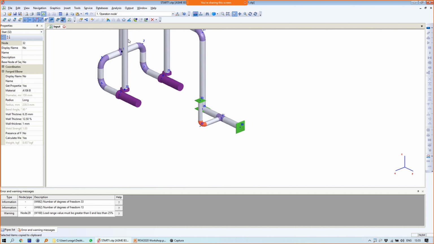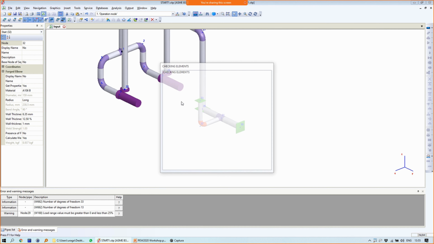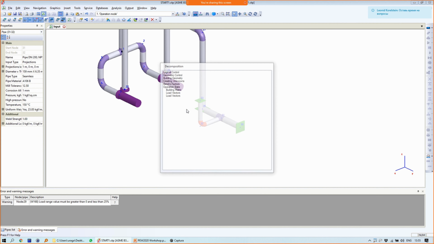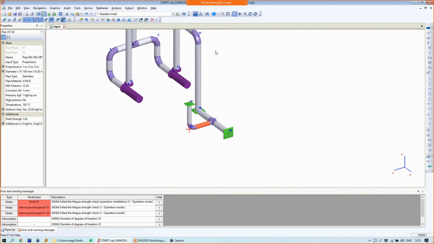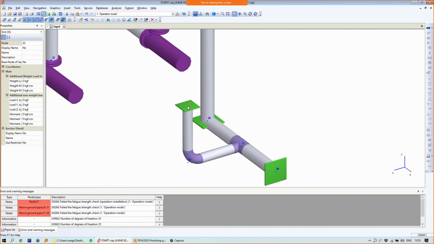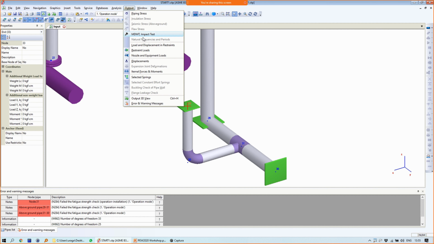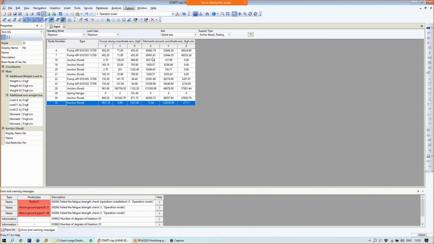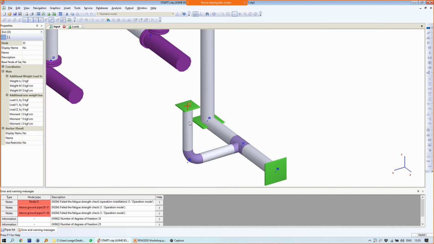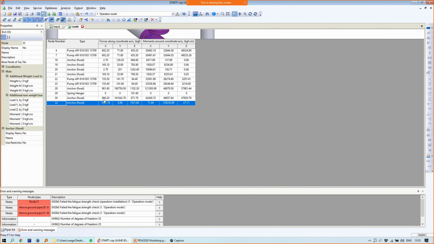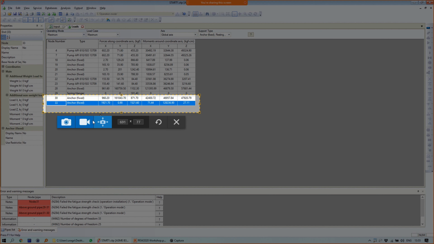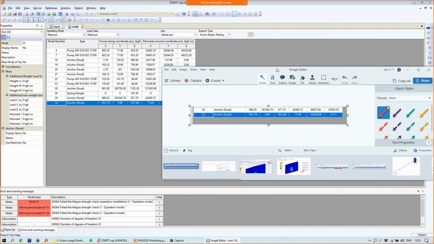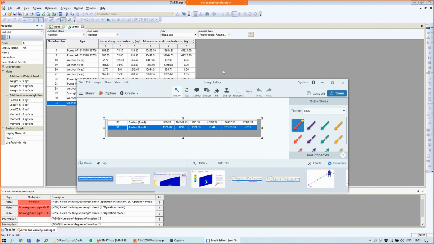Okay, now let's run analysis and check the loads on this anchor. Let me check it. The restraint loads on anchor 33 is like this. I will save it here.